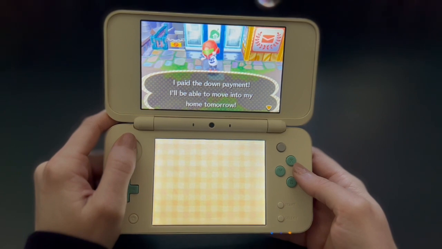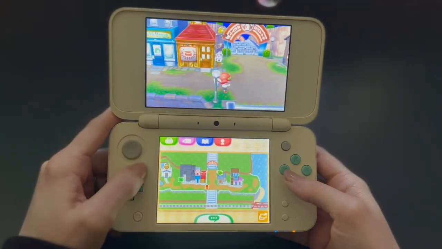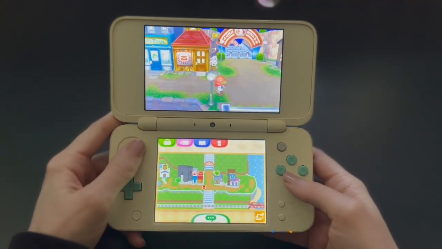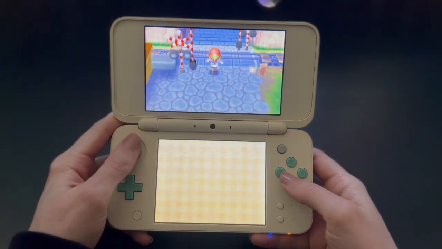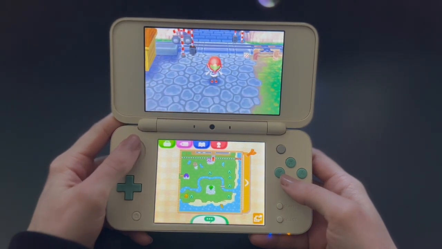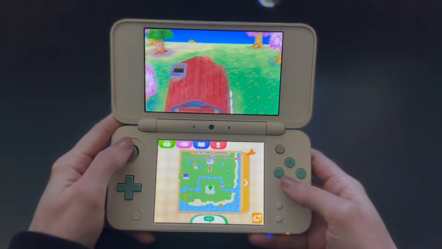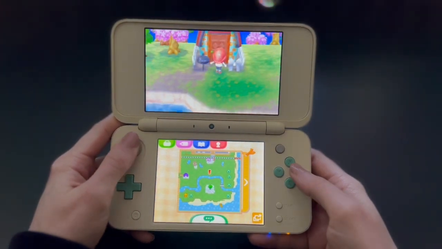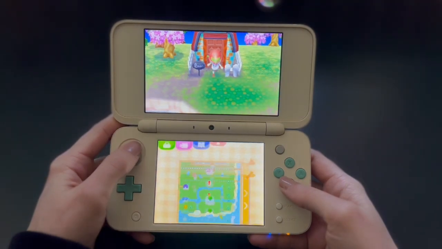The down payment. I'll be able to move into my new home tomorrow. Exciting stuff. Right, now I am a curious little cat. I don't know if she only shows up on April 1st, April Fool's Day or what, but I'm gonna go search these houses and see if she pops up and does any little tricks. Alright, Carmen's out playing.